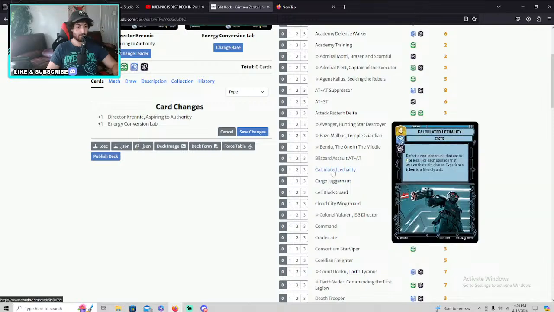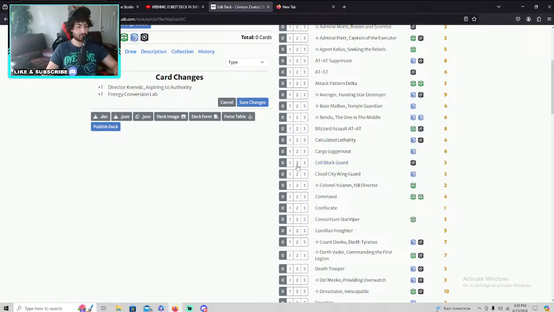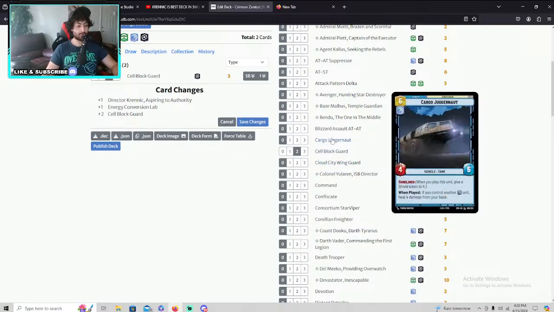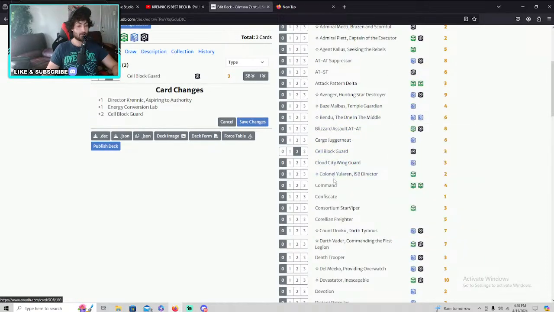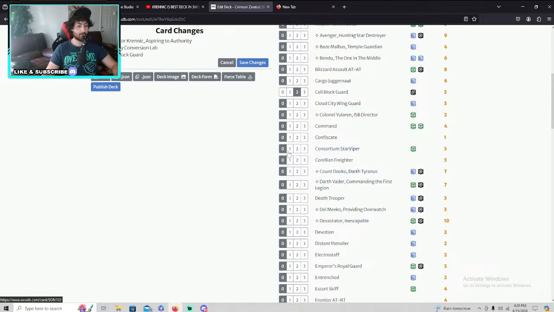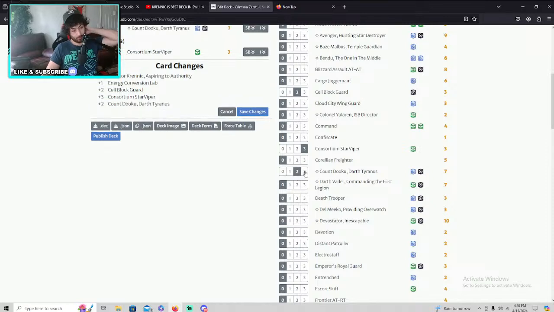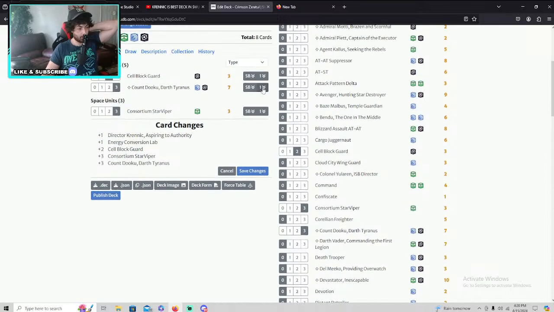If you hit a non-leader unit that costs 3 or less, for each upgrade that was on that unit, give an experience unit. Trash. Trash. Put 2. Let's put Star Viper, we'll put 3. Dooku, we'll put 2. We'll put 3, but we'll put 1 in the sideboard.